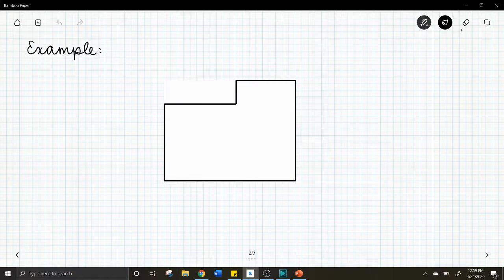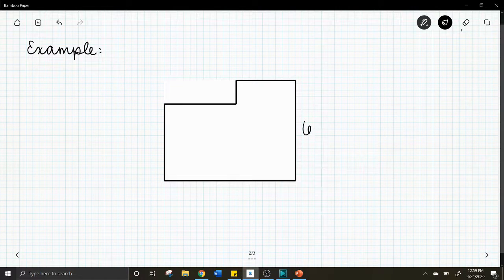All right, so good job on that warm-up, and like I said, let's just jump right into area of complex shapes. So hopefully you remember lesson 103, we found perimeter of complex shapes. Remember, perimeter is the distance around, area is sort of the amount of space it takes up. So we're going to find the area of these complex shapes. We're going to really look at one example, and then 2 examples in your practice set. So make sure you're paying good attention, taking notes. If you have any questions on this, please let me know.